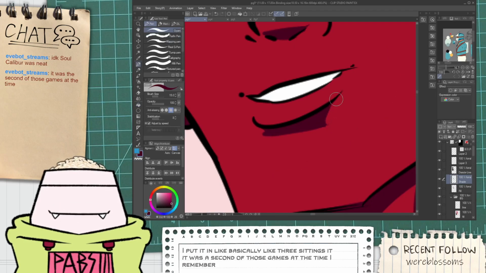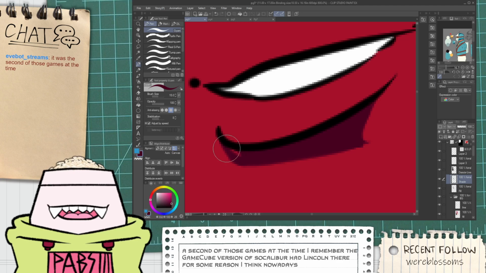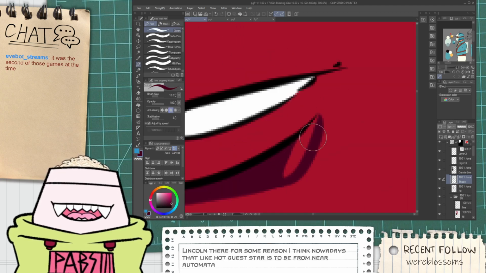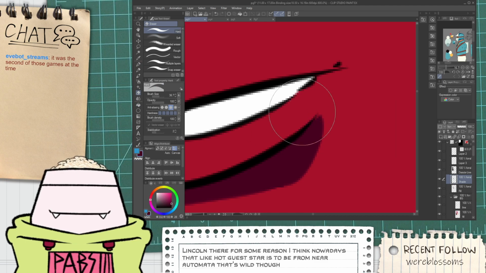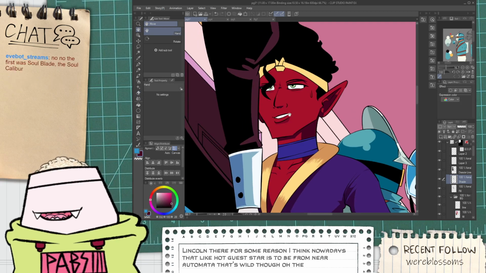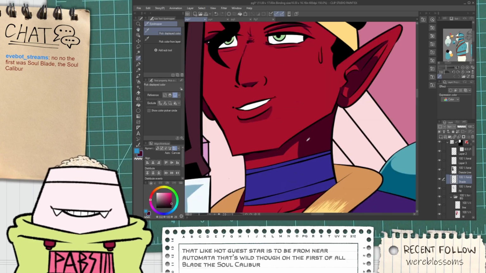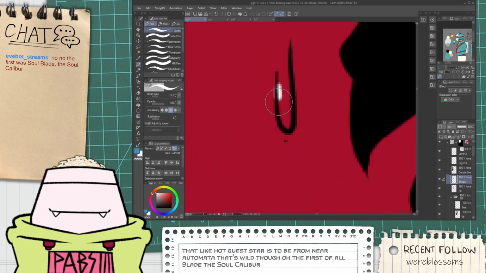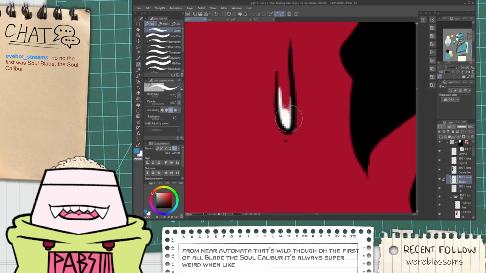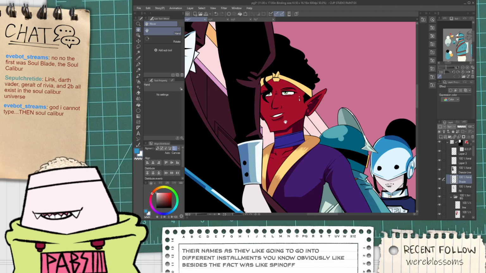I remember the GameCube version of Soul Calibur had Link in there for some reason. I think nowadays the hot guest star is 2B from Nier Automata. That's wild though. Oh, the first was Soul Blade, then Soul Calibur. It's always super weird when things change their names as they go into different installments. Besides spin-offs, Link, Darth Vader, Geralt of Rivia, and 2B all exist in the Soul Calibur universe.